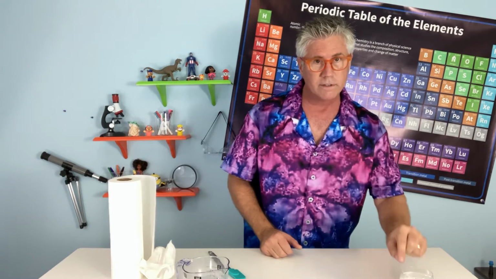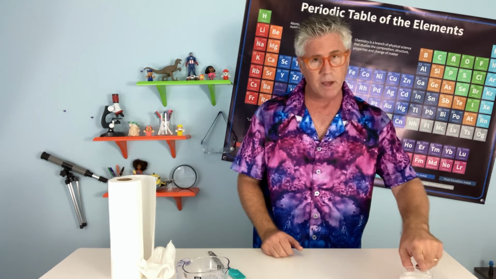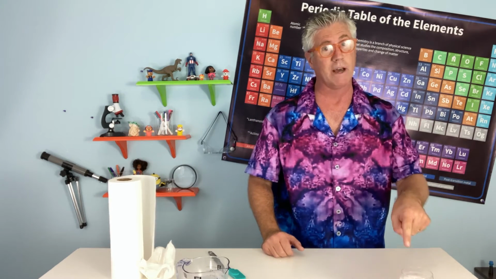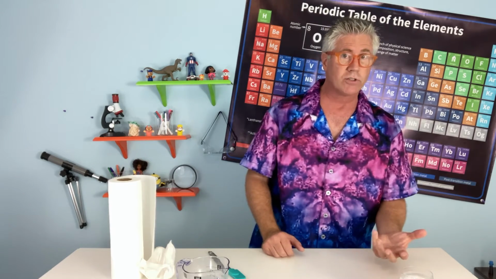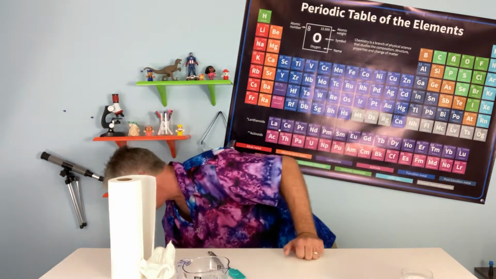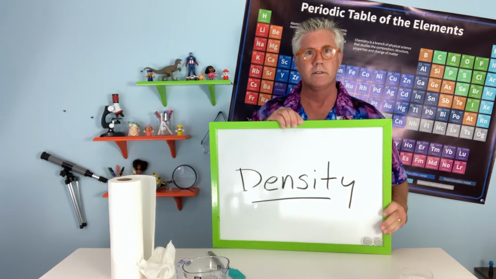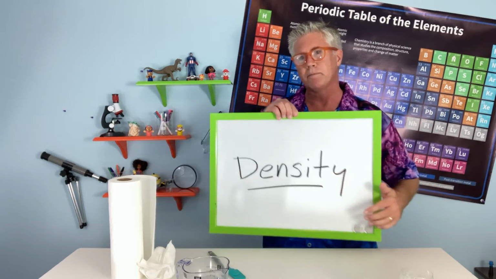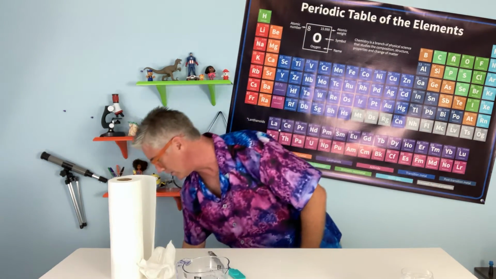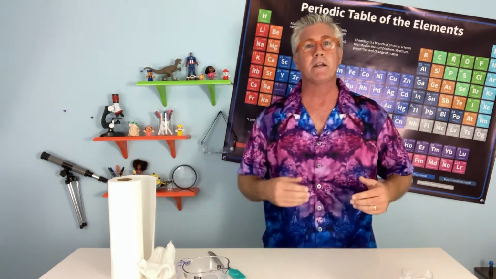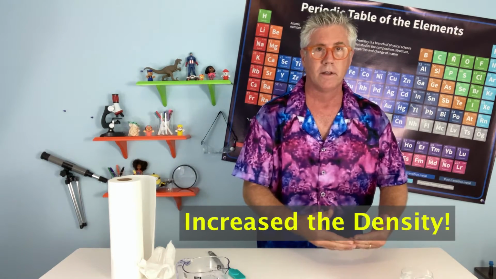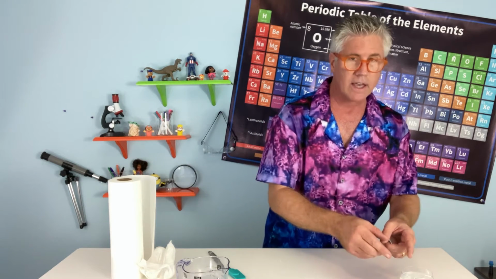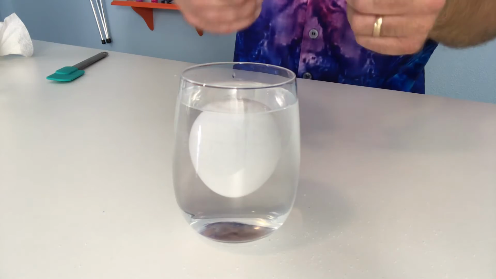So, the reason the egg is now floating in the water, same cup of water, is I just put a lot of salt in it. Trust me, you do not want to drink that. It has so much salt in it that it changed the density. But what did it do to the density? It actually made it more dense. It made the water thicker. So now the egg is actually less dense than the water, so it floats.